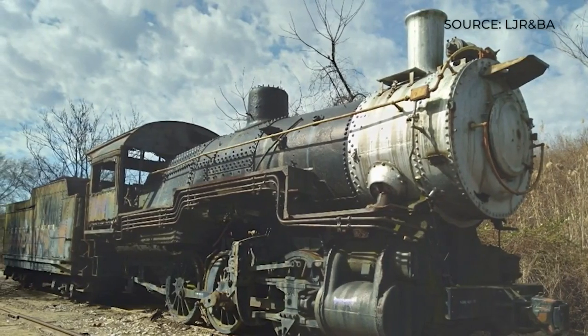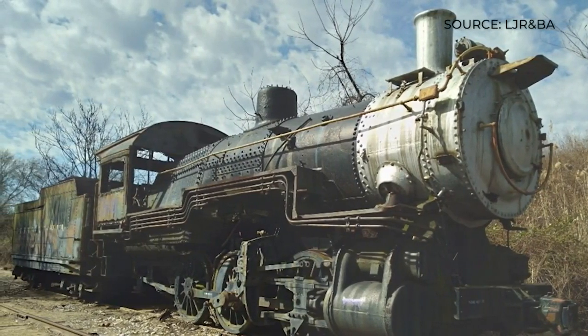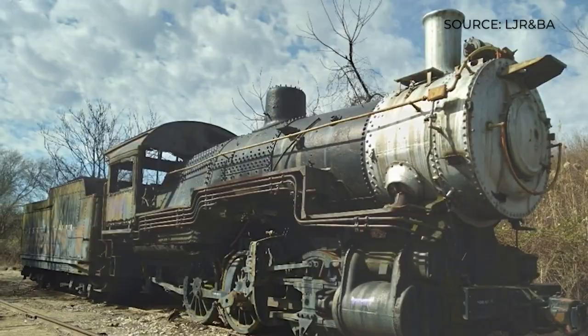We have plans now in the works to move a steam locomotive, which has already been donated to us. It's in Wilmington, waiting for us to raise the money to bring the steam locomotive and put it there as a complement to the red caboose. That's where we are currently — it's a 1913 steam locomotive.